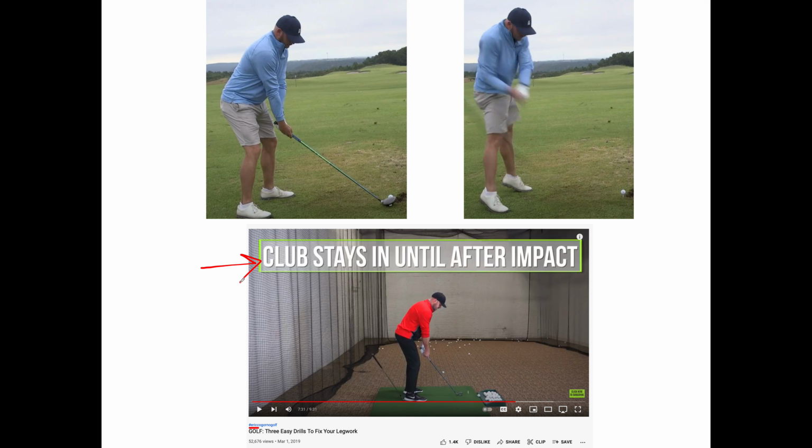The club is supposed to stay where it is until after impact, so he's standing on a lob wedge. You strike the ball, and then after the ball strike, the club should fall. Well, for this guy, the club would fall long before he even reached impact because he's standing too close to the ball, which means that this drill is completely useless for him. Almost every swing drill that teaching pros give us is useless as long as we're standing too close to the ball.